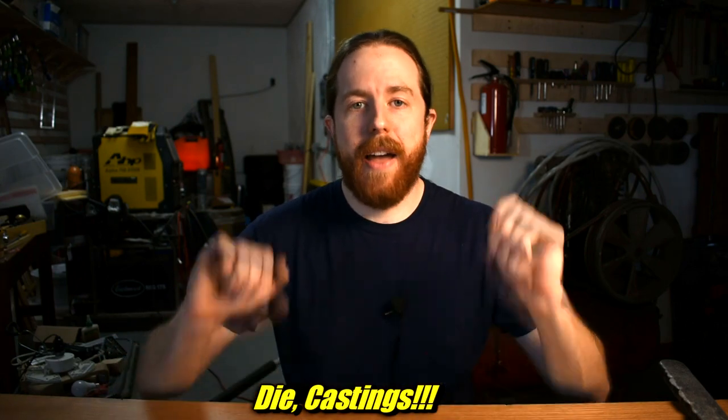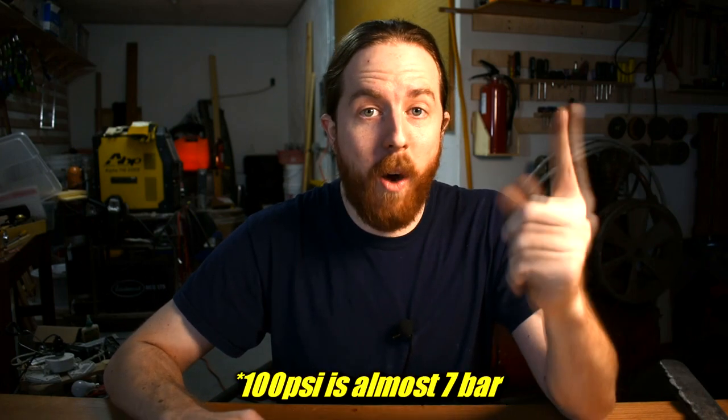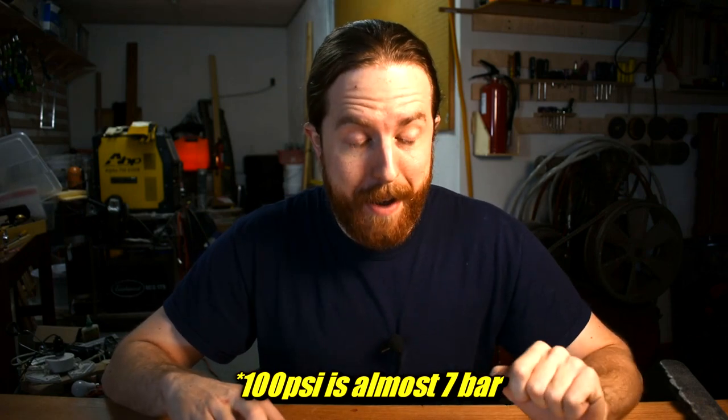But there's a problem. A380 is a casting alloy, yes, but it is a die casting alloy. And die casting usually has a metal die, a steel die, and something forces the aluminum in. Not gravity, a plunger or pressure of some kind. I recently had the pleasure of talking to a semi-retired foundryman. I guess if you're good at your job, they don't let you just retire. They keep calling him back. And he said A380, in his experience, is forced in sometimes with up to 100 PSI of pressure. Now, I can't do that with gravity. And if I was able to pressurize it that much, the sand would just blow out everywhere. 100 PSI of pressure guarantees the aluminum will conform to every little detail inside that die.